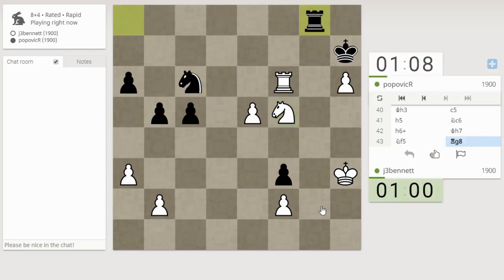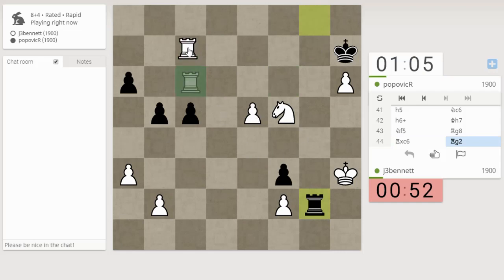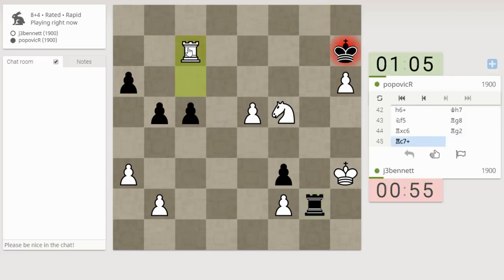And he's looking at this square here. So I take the knight, he goes there. I can deliver this check. He could have taken this pawn. And now I'm getting sloppy here in the low time position. I think this is pretty good though.